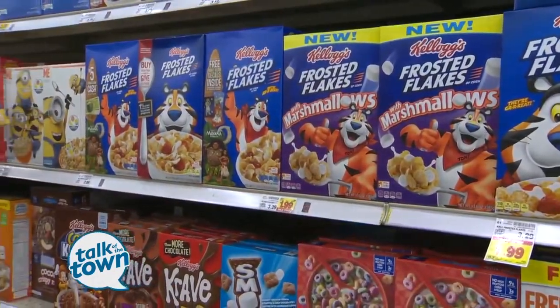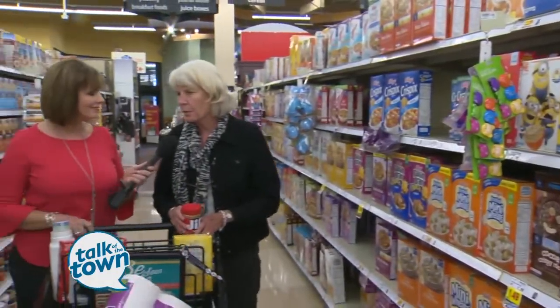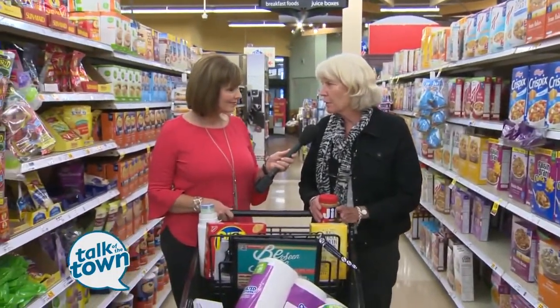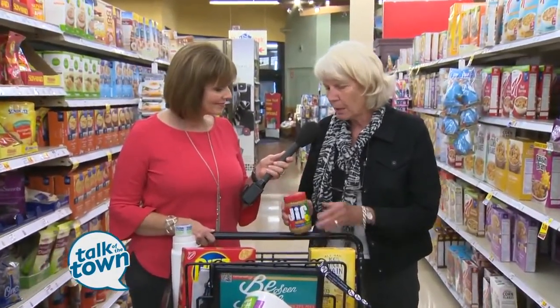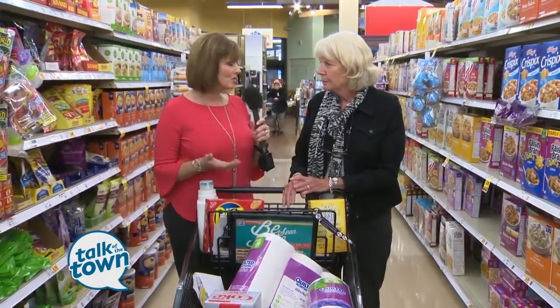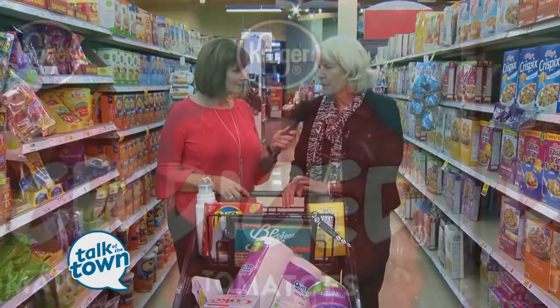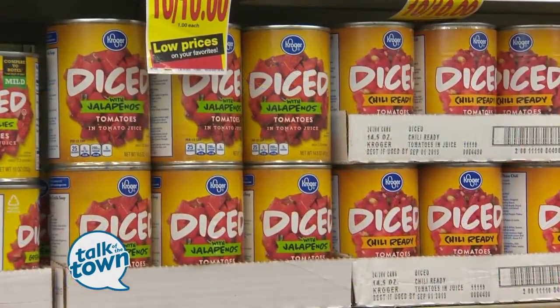The cereal aisle is a great place to find things to stockpile if you find things on sale. Cereal is one I always look for — sometimes you can get great deals on it, and there are usually coupons for that. I also look for peanut butter. That seems a good one to stockpile. Canned goods don't go bad, so if you can get a great price, they're good. Soft drinks — Cokes — a lot of times they'll have three for a certain price. You have to buy three, but it does pay off. It really does add up. And you always want to check the store brands too. The store brands can be a real savings, but you need to do the math and make sure that with the coupon and with the special, it really is the best deal.